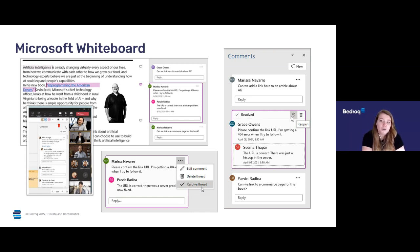So this update to Microsoft Whiteboard with modern commenting is coming anytime between now and late February. So if you are a Microsoft Whiteboard user and you think this will be helpful, I can see, thank you, someone has commented saying, yep, we use Whiteboard. Yeah, so keep an eye out. If you think this feature will be handy to you, it will be coming out between now and late February. So you'll be able to keep track of any comments that come up in those Whiteboard meetings and make sure that you act on them either during the meeting or afterwards.